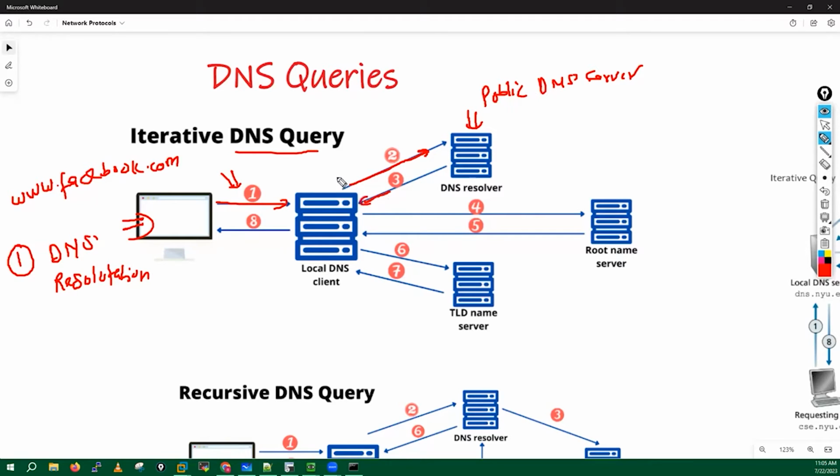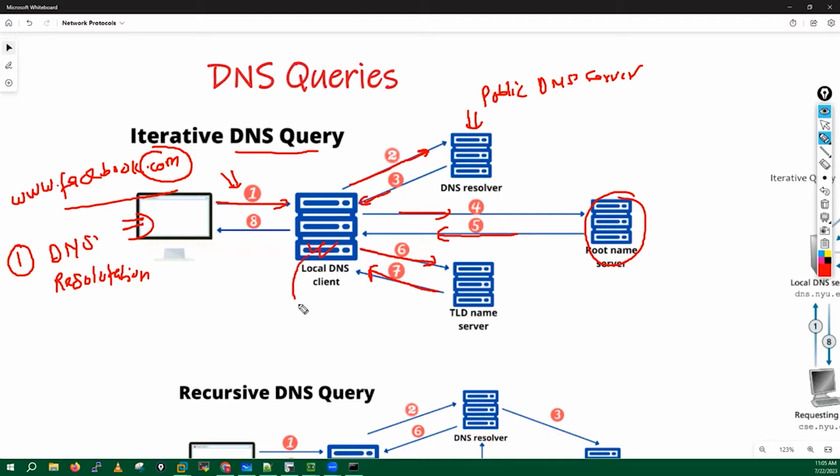So now this local DNS server will do the query to the root DNS server. The root DNS server sends the reply. Let's say we are accessing facebook.com. The root DNS server will provide the IP address of the com DNS server. Now it will send the request to the com DNS server, and the com DNS server will send the reply with the Facebook DNS server.